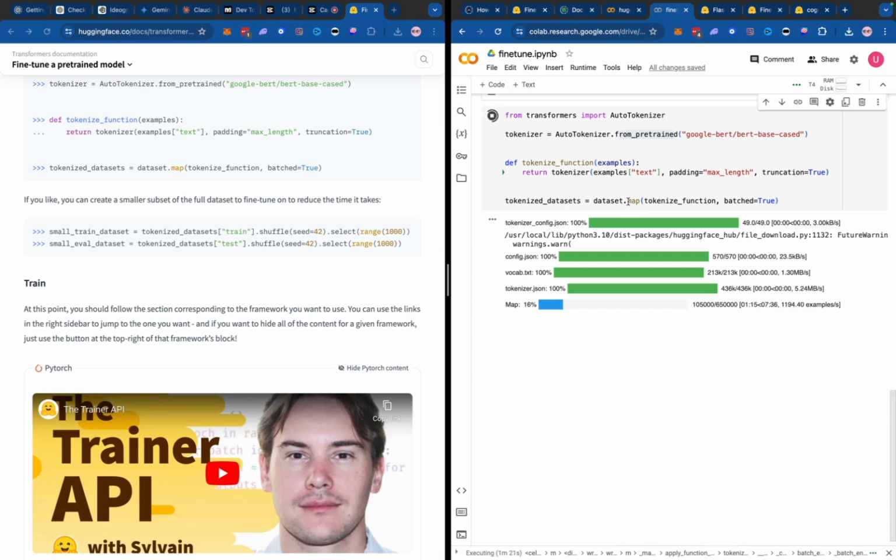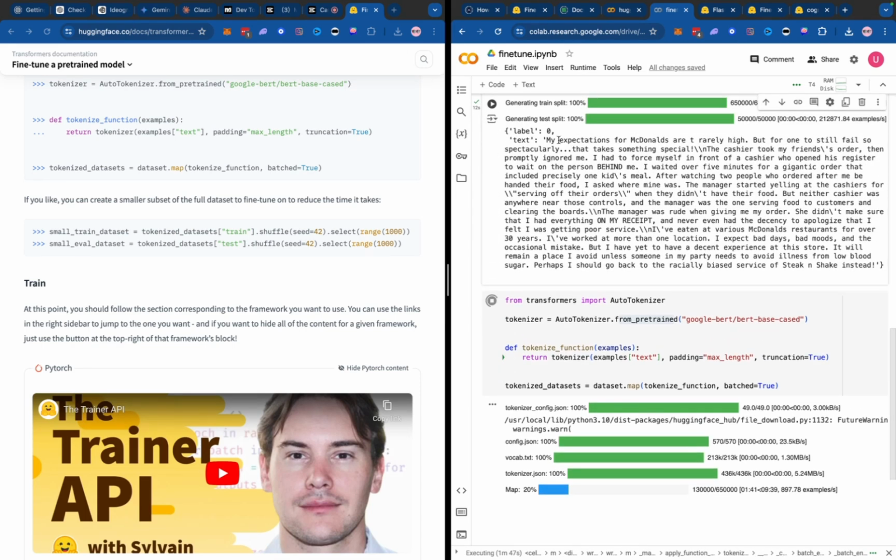Map essentially just loops through everything within that dataset and applies a function to it, and the function it's applying is this tokenize function. So if you see this as a loop, for every row within my dataset, do something to it. As it's looping through, it's passing the row into the tokenize function, and then the tokenize function is looking for the text field. The text field is the review itself, so like this.